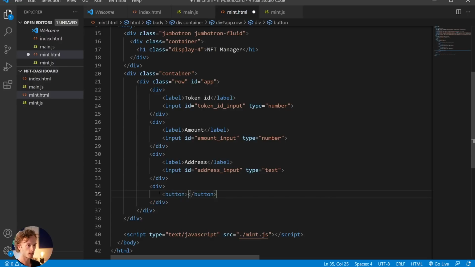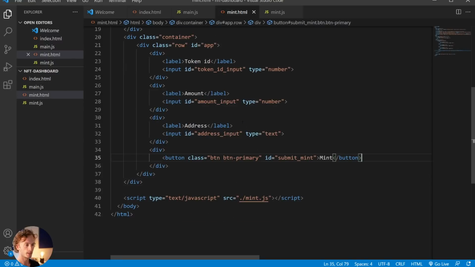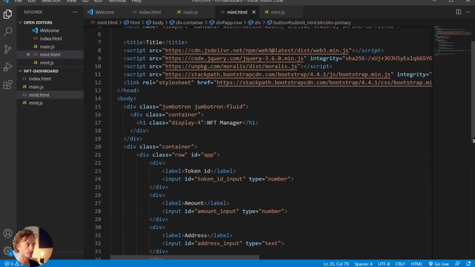So this is going to have, first of all, some classes because we want it to look like a Bootstrap button: btn-primary. We're going to say mint, and we should also give it an ID, which is submit mint. Okay, that's it for the HTML. We have mint.js, which we're going to start building.